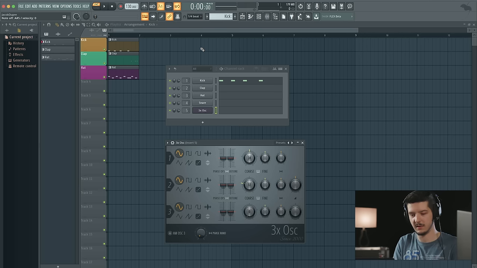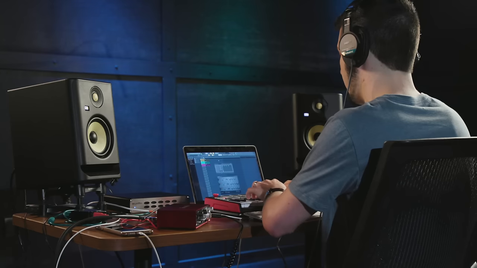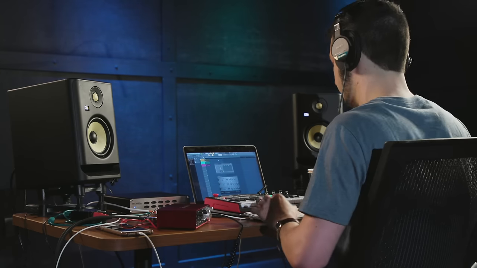Let's listen to our beat again. Let's go back to song mode. When you're coming up with ideas and you've got a drum beat down, it's cool to go back to song mode for a second, listen to your whole loop put together, and you can mess on the keyboard and kind of play some things. Maybe I'll play a chord. Yeah, let's come up with a couple chords that we'd like here to go with this loop.